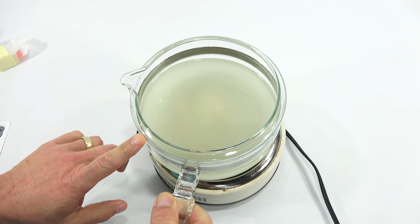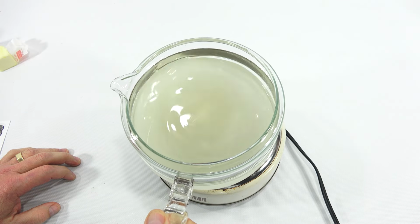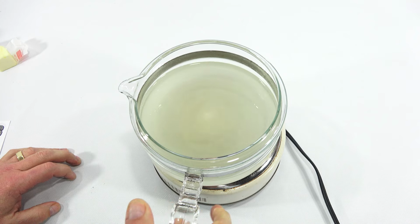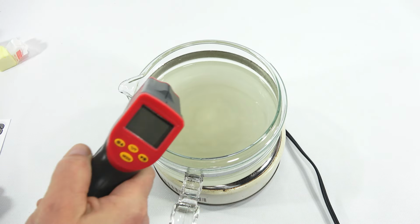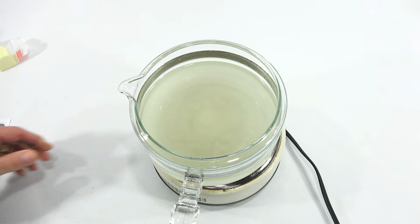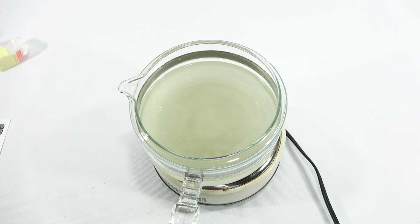It's nice too, this has an inner lip, so nothing's gonna splash out with this. Alright, let's double check. Okay, so it's slowly going up. Let's give it a little bit more. Alright, I'll keep checking back.